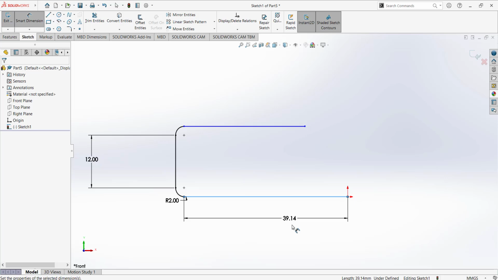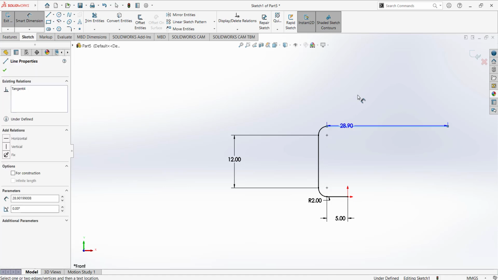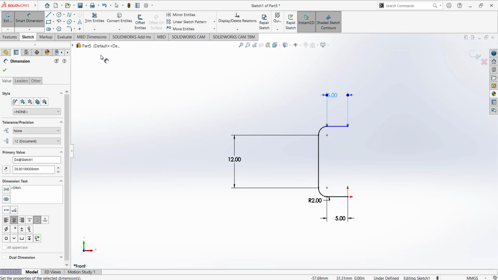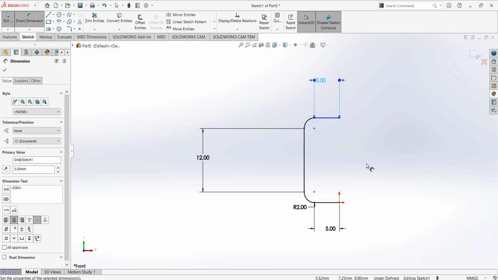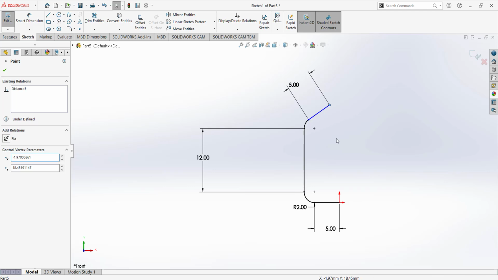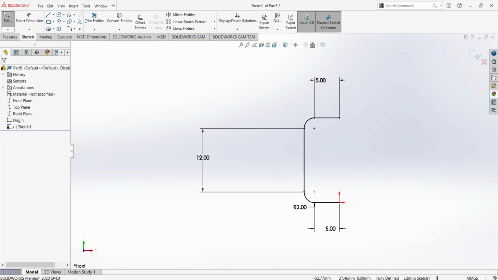And this is given as 5. This is also 5. Basically this line is horizontal, so just add the relation.